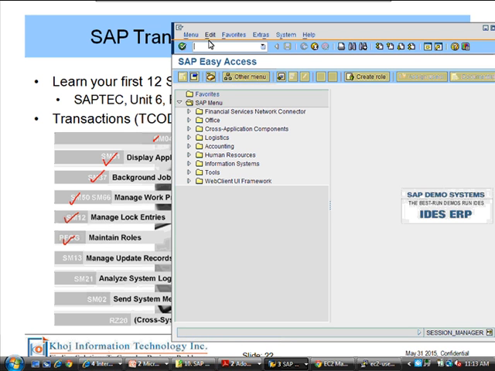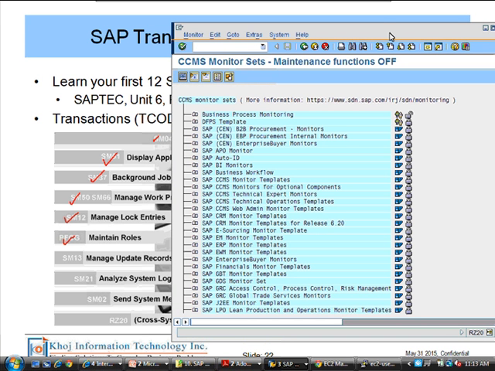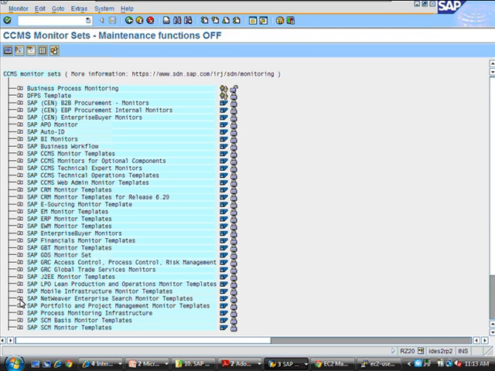And RZ20, the last transaction, is about CCMS monitoring. These are all the various CCMS monitoring sets defined.